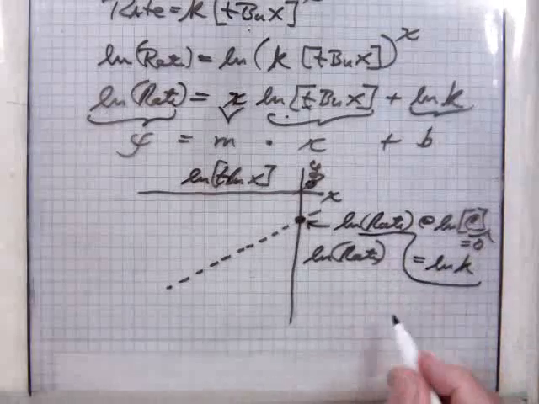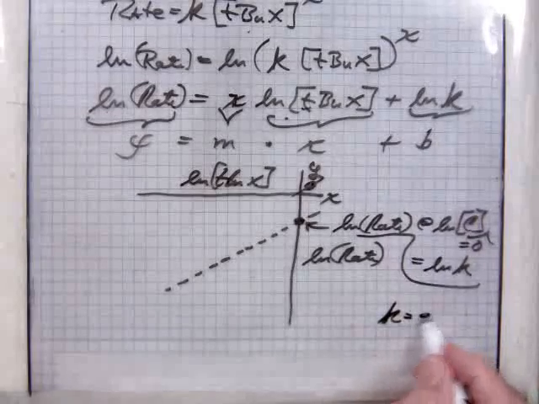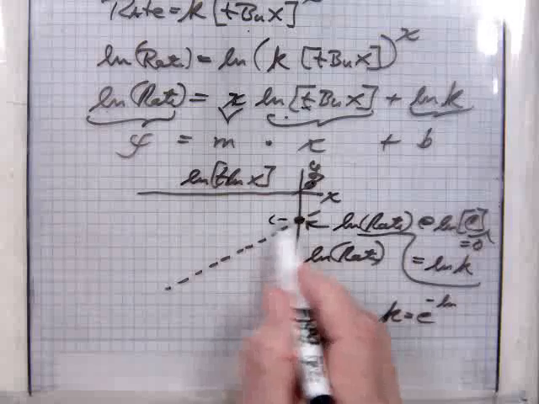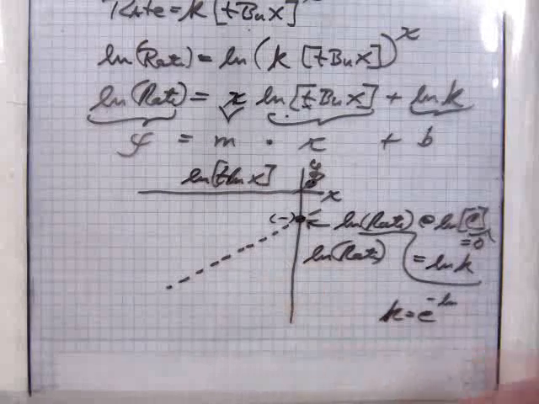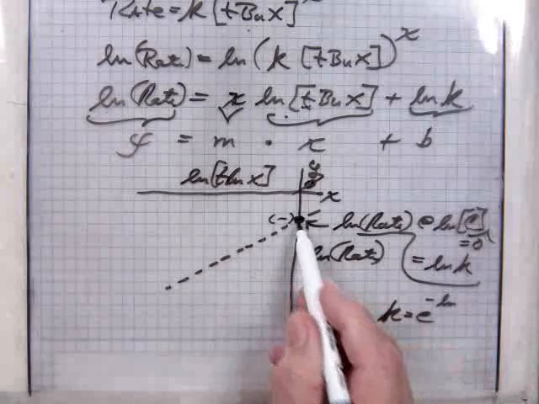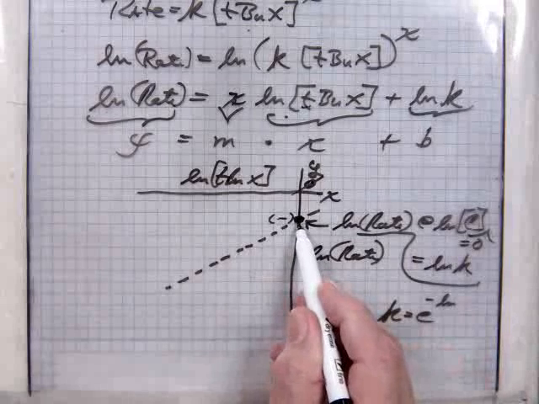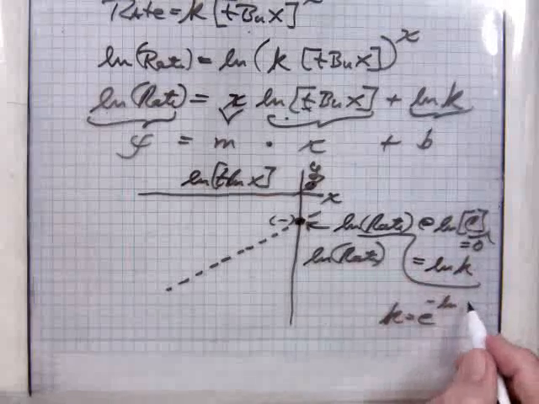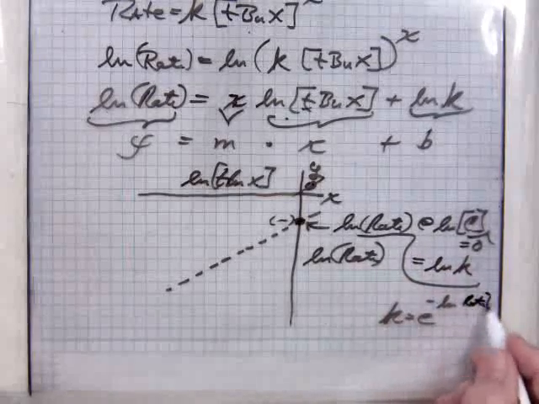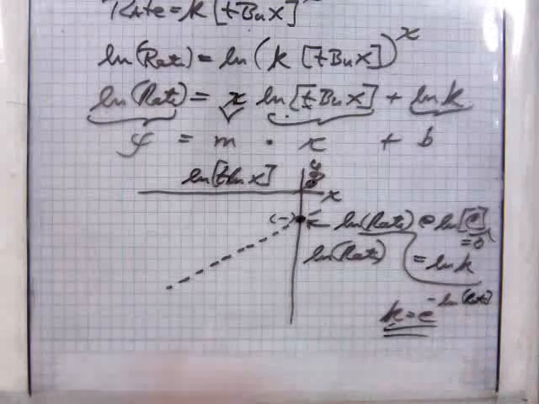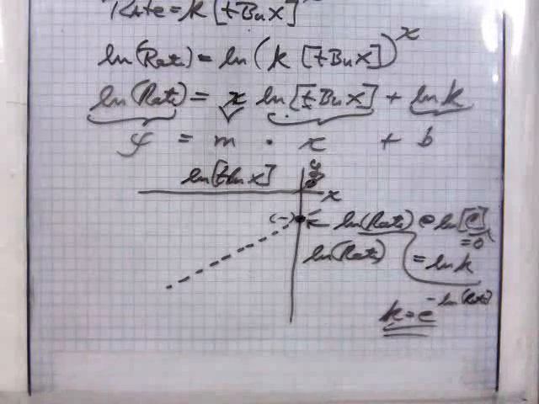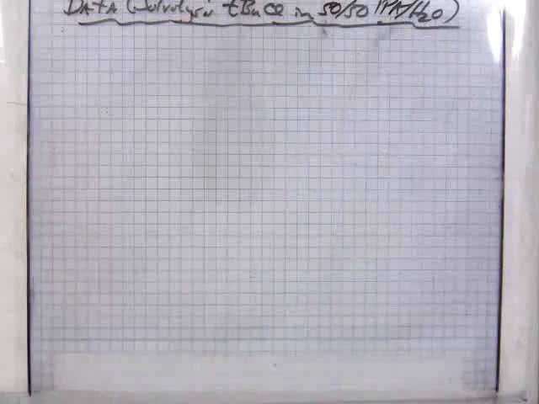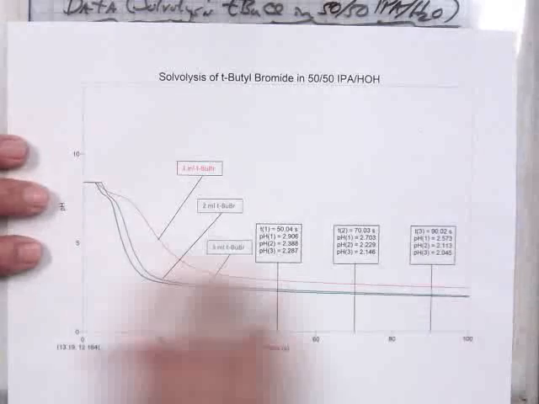Right there, and K is equal to E to the L minus, actually this will be a minus number when you get it. It's actually E to the plus, but the value is a minus value. So it's minus Ln of rate that you have here, and that'll give you your rate constant. And that's how you get your rate constant out of this. So what we want to do, now this is your raw data here.